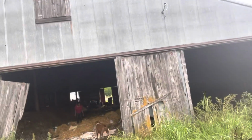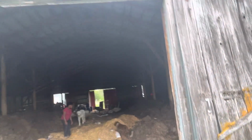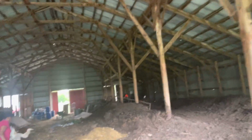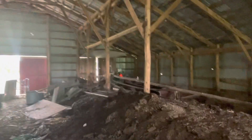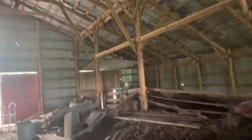One of the things that I'm thinking about is enclosing up here where this John Deere is, and not put a big door in there like that, but make it more like feed storage with a roll-up door and kind of temperature control. So the first 12 feet or so of this entranceway. So, I don't know. What are you thinking?